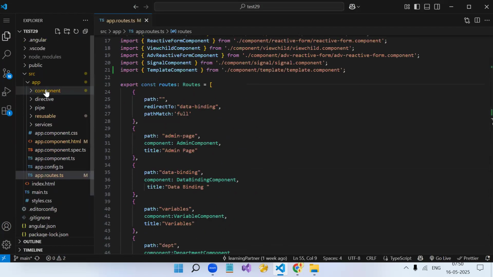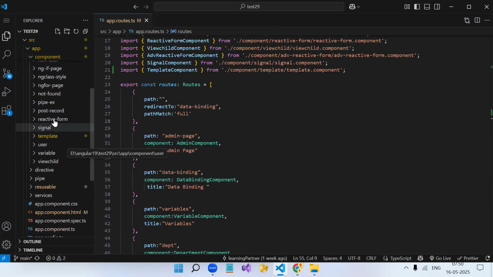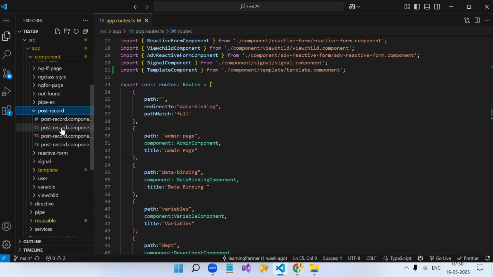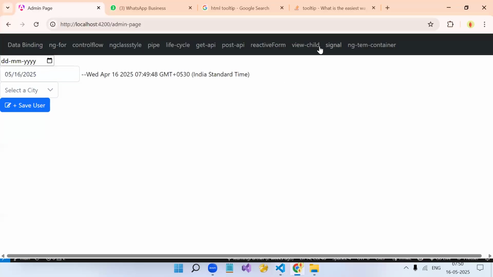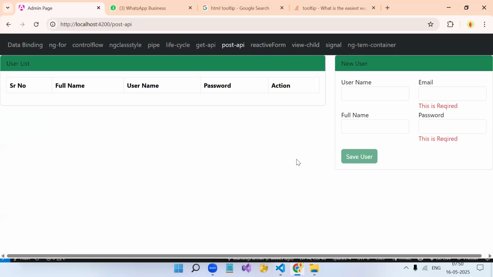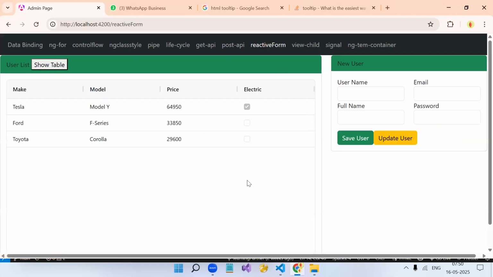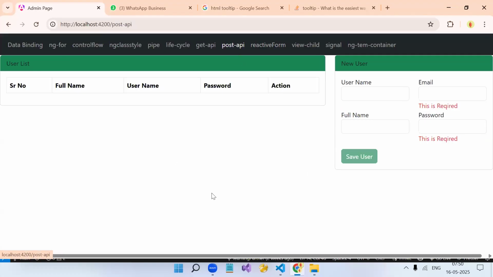We have some CRUD operation component, no? Yeah, post record. Okay. So in this component post record, where was the post API? Let's go to reactive. Post API.